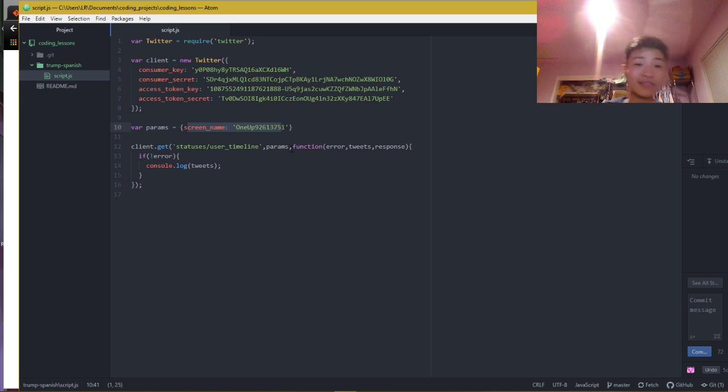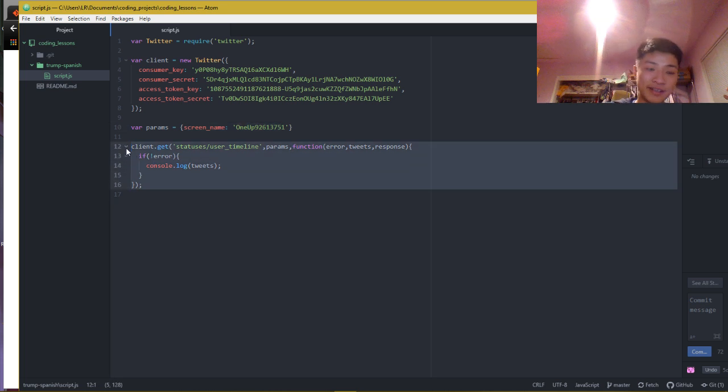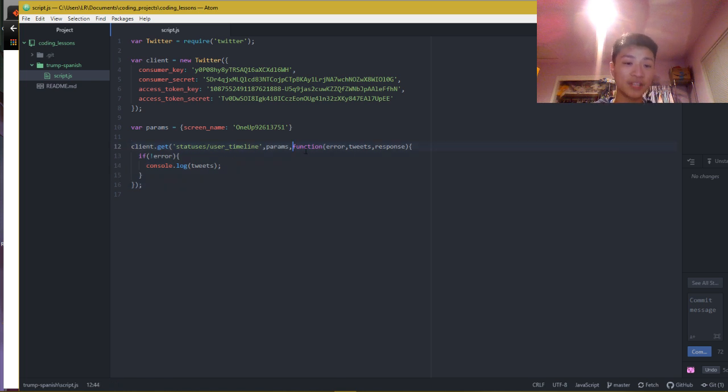Once this function actually completes and I get the information I want, call this callback function. The data that the callback function gets from the Twitter request is first the error, then the tweets, then the response, okay? So if we don't have an error, go ahead and print the tweets.